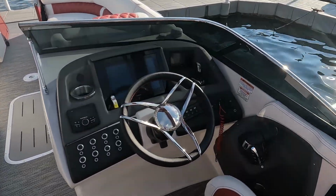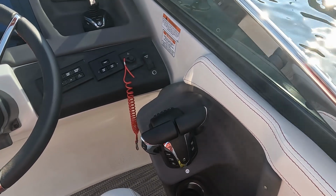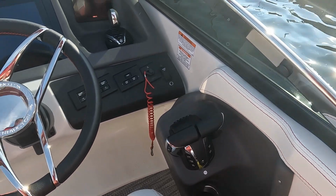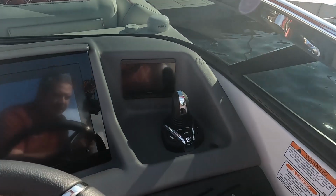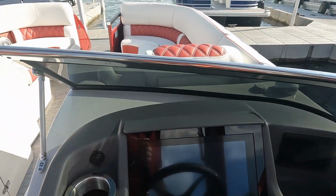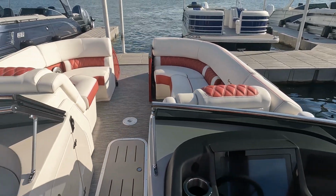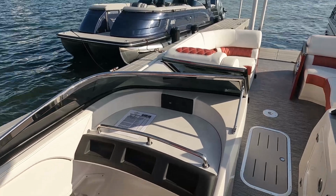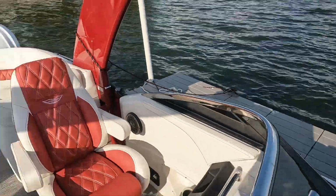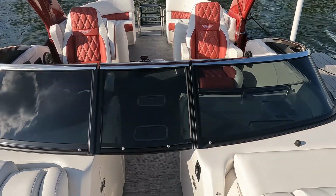But one of the coolest things on this boat is the Helmmaster EX system. Of course, you've got dual controls, one for each motor, with all of the neutral hold and trim assist and all the center engine functionality. And then, of course, you've got the coveted Helmmaster joystick. If you haven't had a chance to play with one of these systems, that includes heading hold, course hold, track point, and an actual pattern steer system, it is really something special. Of course, this boat does have the dual console with the walk-through windshield. And that is very unique, of course, for a tri-toon.